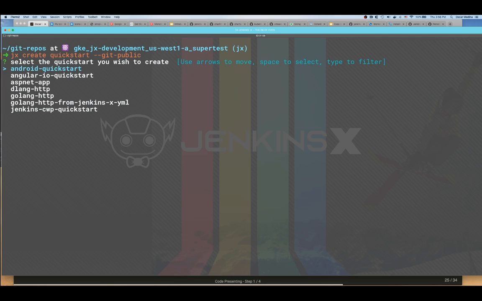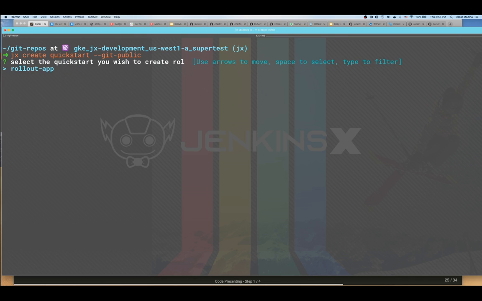The first one is, what quick start do you want to use? We have several. I like to pick out my favorite, which is this one. This is one that I created myself just because it has a nice front end and it works, right? So I'm going to pick that one out. And it's a Node.js application, by the way.